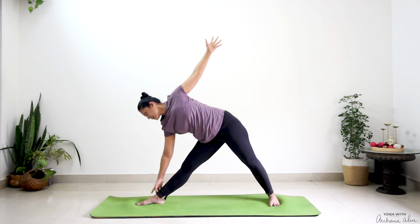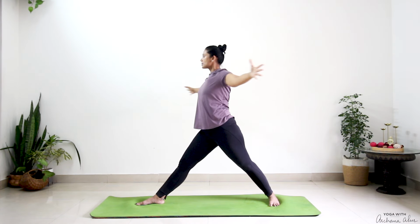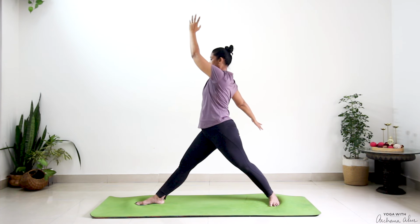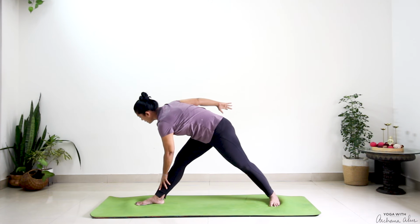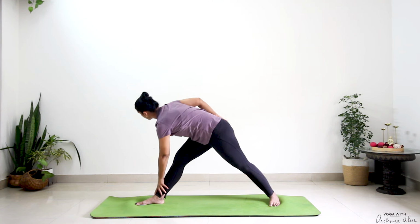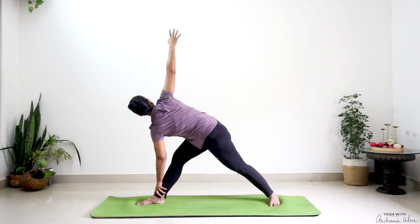And as you breathe in, come up. Now turn and twist. Bring your left hand in the direction of your right foot. Drop your right hand on the inside of your foot or anywhere on the leg. Just avoid placing it on your knee. Turn and twist. Look towards the back wall. Try and bring that right hand towards the ceiling.